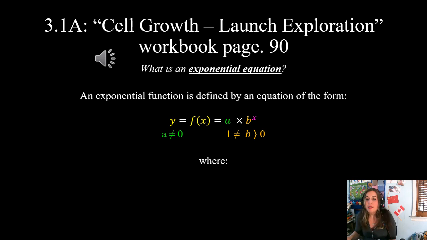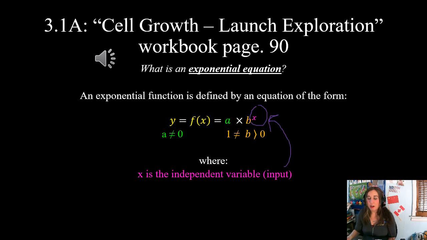So let's sort of break this down a little bit, okay? X is our independent variable. So for us, right, our little x up here, that's our input, our independent variable. For us, that was the number of days that have gone by, okay? That's where the exponent comes in. Notice that your independent variable here is being raised as a power. When we had our linear function, it was not being raised as a power. It was being multiplied by our constant rate of change. Here, we're taking our constant multiplier and we're raising it to that power. Okay, that's important, you guys.